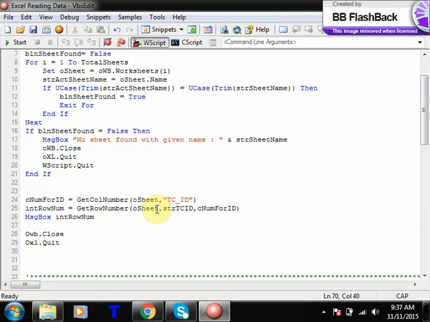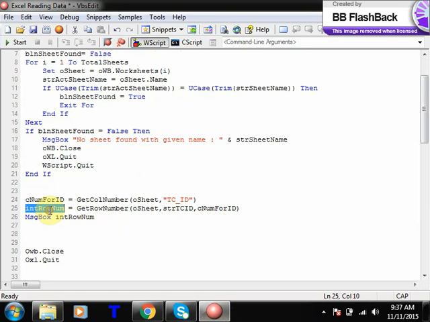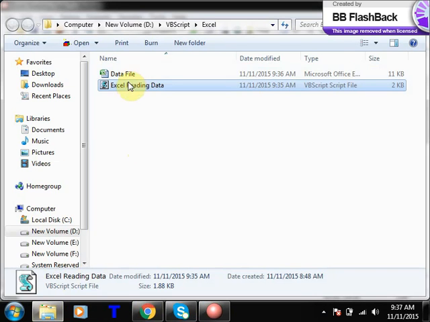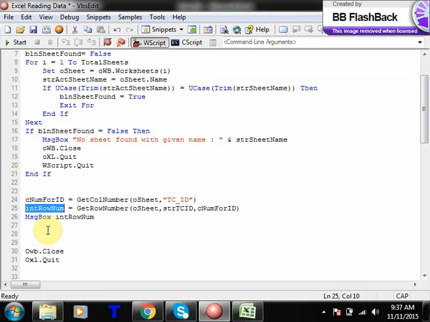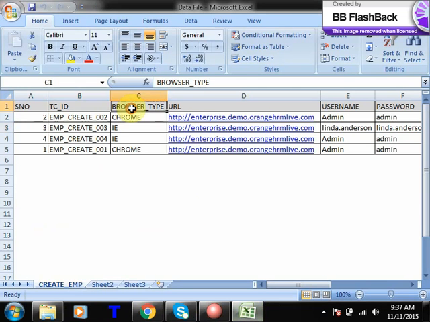Okay, so now what you have to do, whenever you want to retrieve the value for any of that. Now I need to retrieve the browser type. Now I know the row number, where that row number is. Right? It is in 3rd row now. So next time all the data that I am going to retrieve for this test case, I have to retrieve from 3rd row only. Okay. So next what I have to do is, I need to retrieve the browser type. We are going to write just some small piece of code.